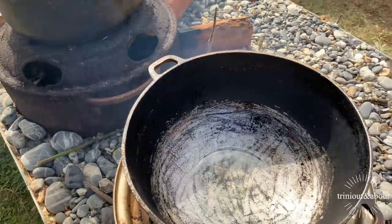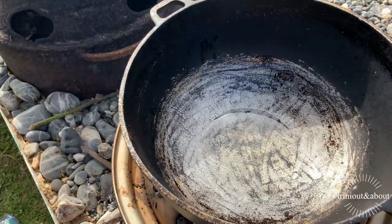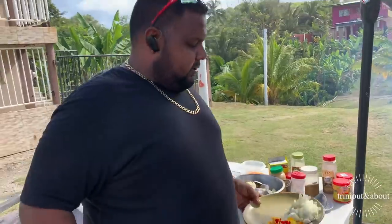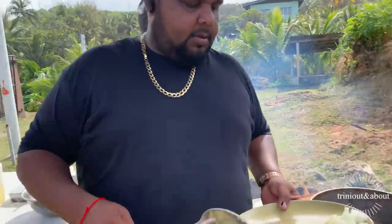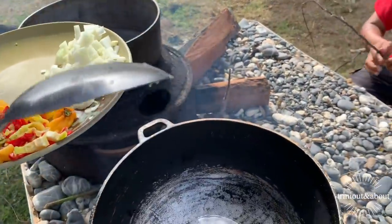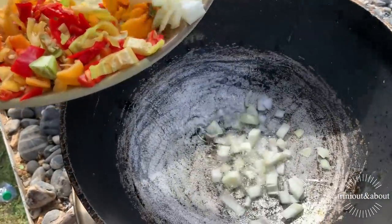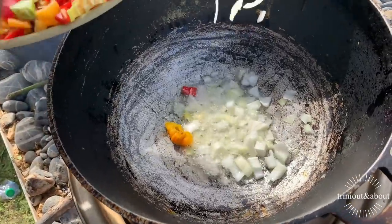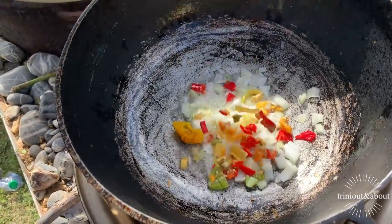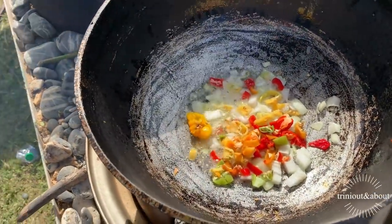Alright, so we put heat in there, nice. Nice heat. Now the thing with veggie food, for me, is a little bit of extra onion, extra piment, all of that. It's a nice flavor, right? Here is a clean spoon. So we're adding some onions, a piece of pepper, some piment too. Now guys, it's the same process as cooking chicken.